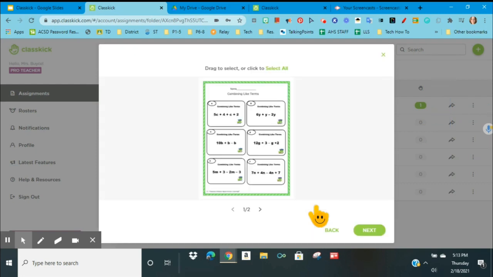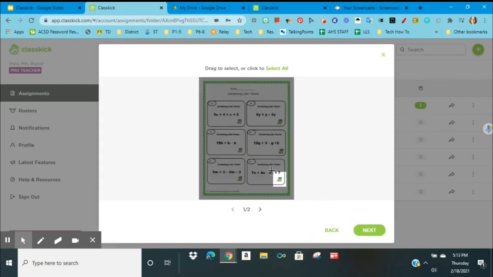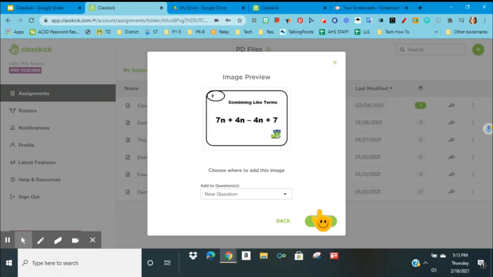So I click here and I'm going to take this problem down here and I'm going to go next. And it says, add this to a new question or question one. So if I wanted these both to appear on the same page, I could add it to question one. If I want it to be its own page, you would choose new question.